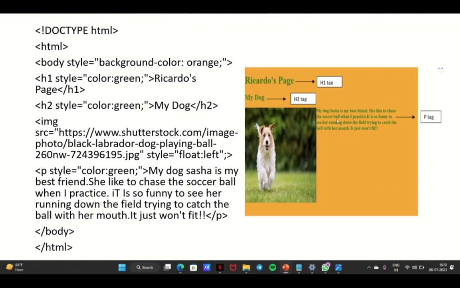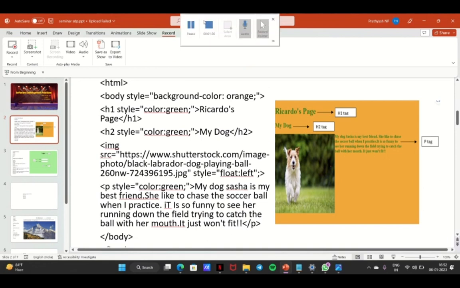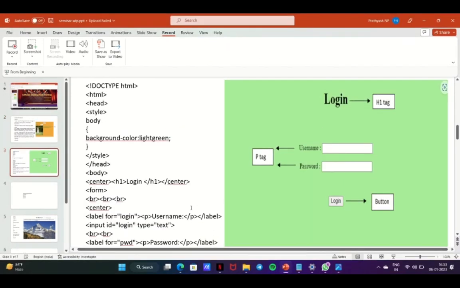Next, this we have to display through paragraph tag, that is p tag. So we are opening p tag and declaring the color as green. Style is equal to color green and we are typing the text here. This will be displayed in green color as shown in the image, and closing the p tag. So the output of the following code will be this. This is our second exercise.